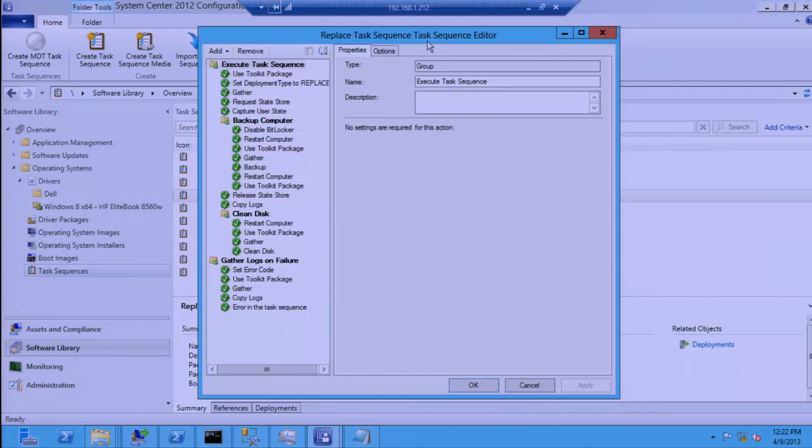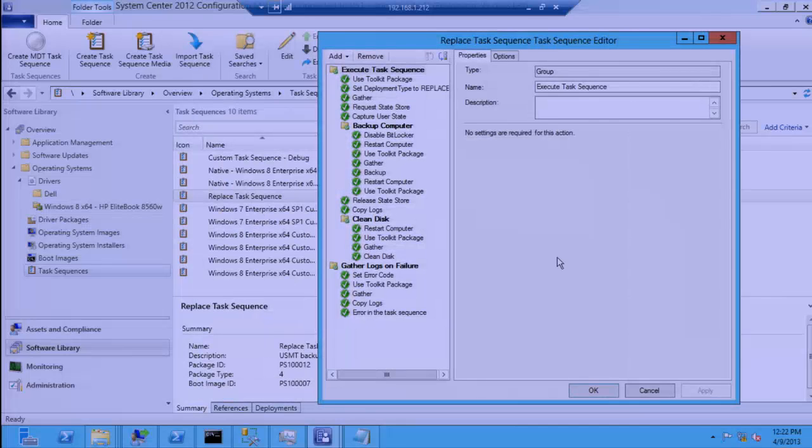So if you think these sequences look the same, it's because the Config Manager team wrote the sequence engine for Light Touch. And since December last year, they actually own MDT as well. So now we have the same OSD team within Microsoft that are developing both the licensed solutions that cost money and the free versions that anybody can use straight out of the box.